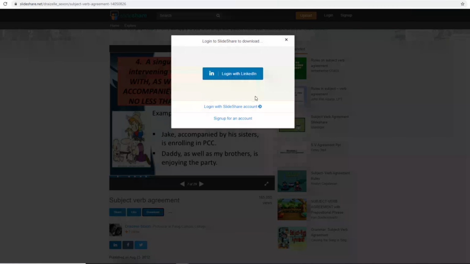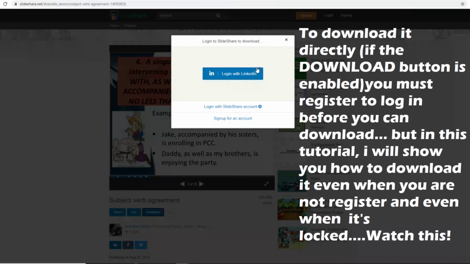Okay, but before you can download directly, you must log in, or you must be a registered user. Okay, so it takes time for you to do it. So now, even if you are not registered, I'm going to show you how to download it.